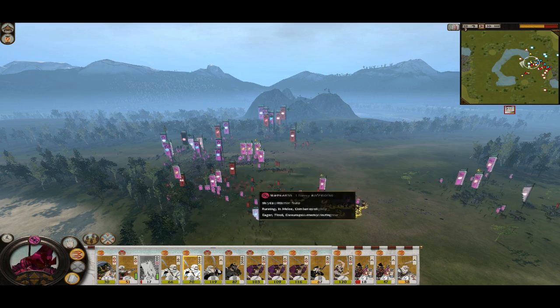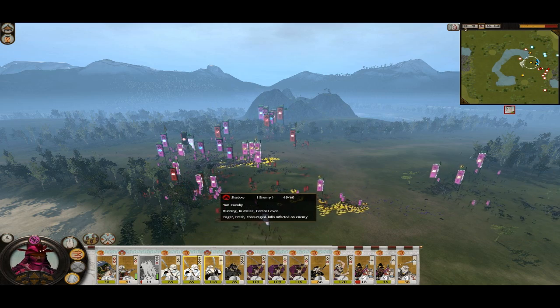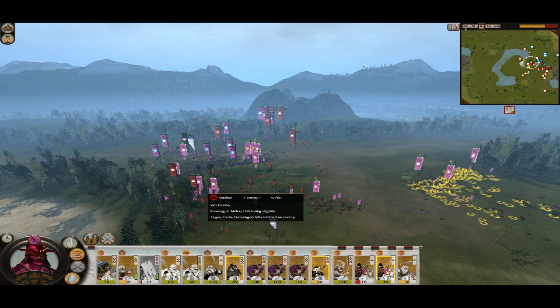My cav's going to come down and support. I've got spear units, as I always say, I leave one back supporting my general. So there's a spear unit back there as well.